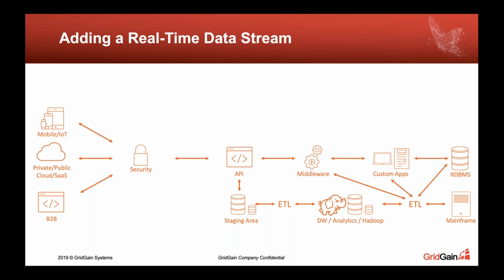Generally, what makes sense is you're going to try to build up real-time streams that can then feed those historical analytics today, but then be used for real-time analytics tomorrow. Otherwise, you're going to rewrite your integration.